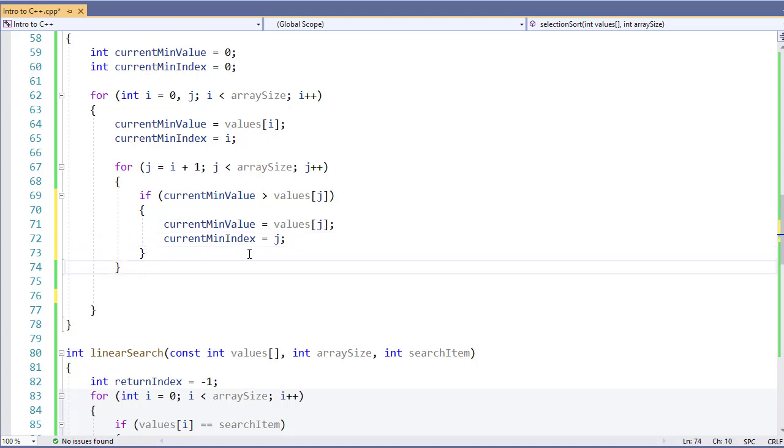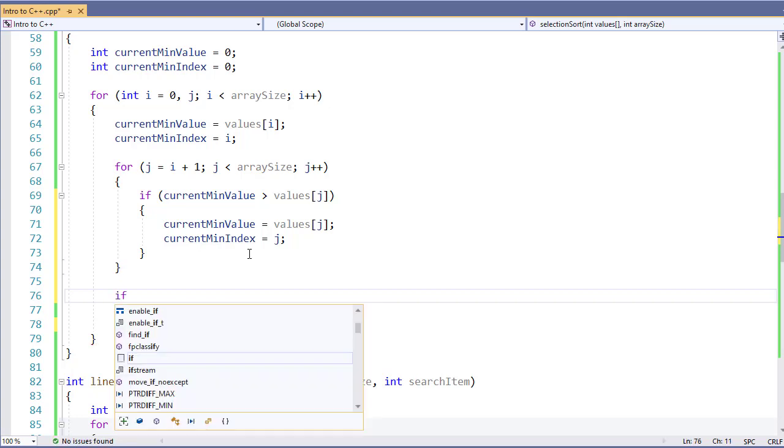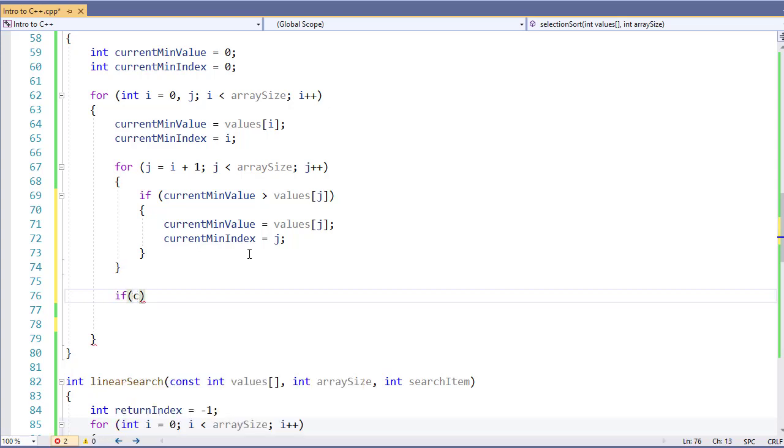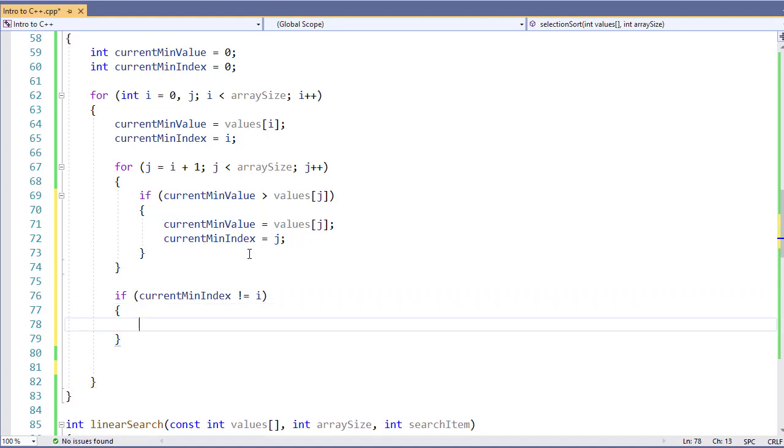Once we're done with our inner for loop, we need to see if we actually need to make that swap. So we'll use an if statement. We'll say if current minimum index is not equal to i. So if our current minimum index is not equal to i, then we've found a smaller one. Swaps are kind of expensive, so we try to avoid them, which is why we waited till the end to do it.